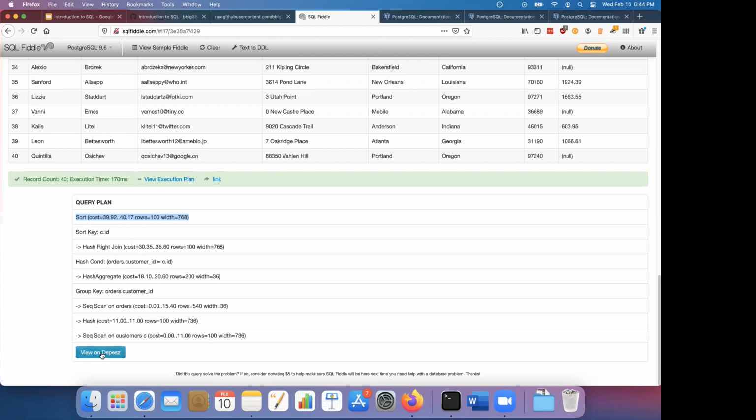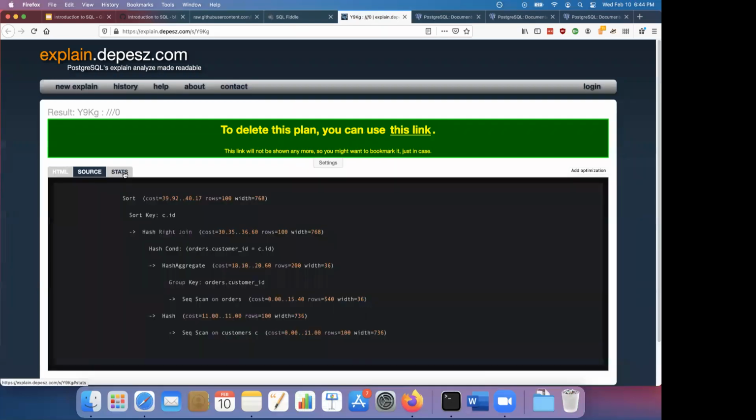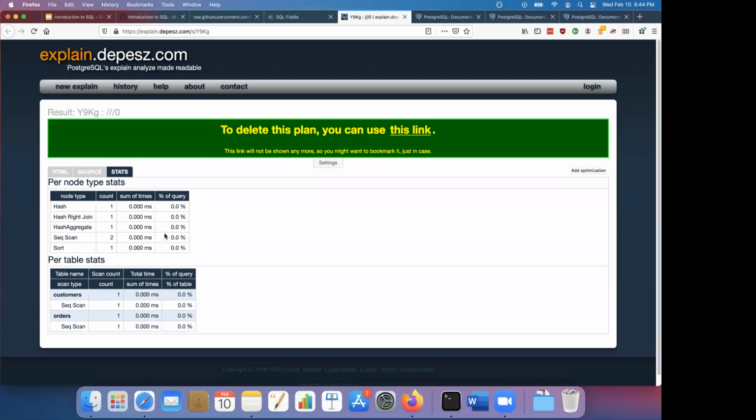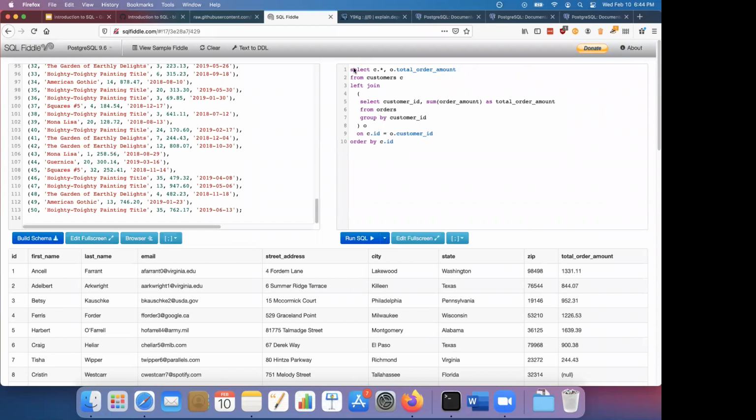And what you can do is, there's a nice online tool for Postgres, at least, not for some other ones, that gives you some statistics and whatnot and kind of explains it in a more easily understood way in terms of what's going on. And you can see there's a whole bunch of stuff that's not easy to understand unless you dig into it. So the hash right join, hash aggregate, sequential scan, those sorts of things. But you can get all that data by running explain plans on your query, which is good if you're trying to debug why a particular query is maybe not as performant as it should be.